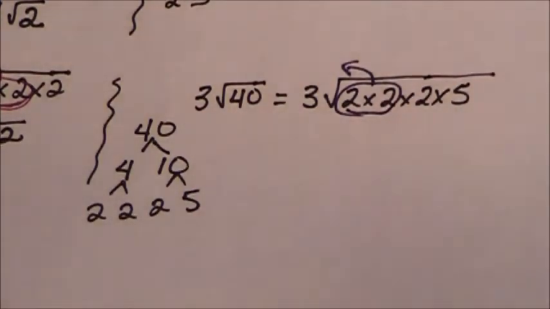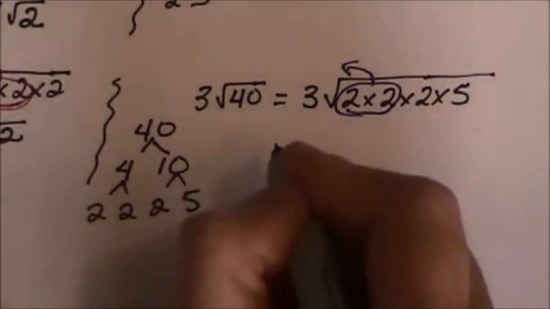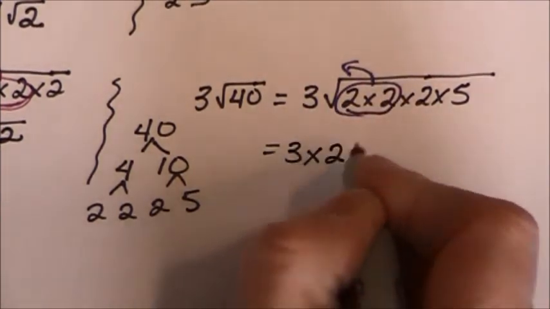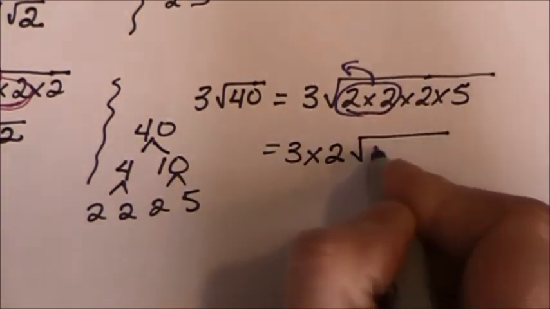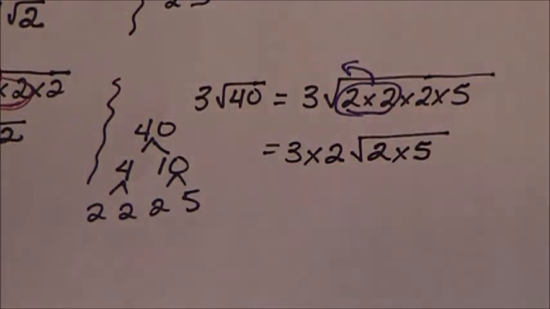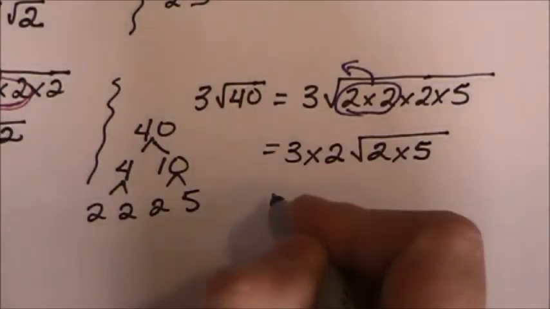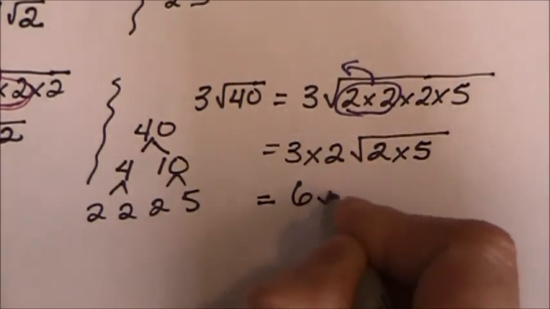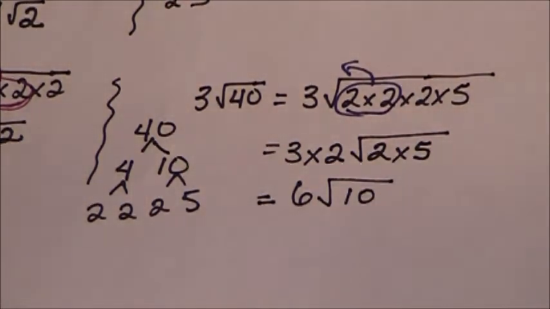Okay, so it has no partner. We still have that coefficient of 3 out front. The circled 2's move out to join it. And then underneath, the uncircled 2 and the uncircled 5 stay together. Our last step for this one will be to multiply the numbers together so that we have a single number as a coefficient and a single number as a radicand. 3 times 2 is 6. 2 times 5 is 10. We have now checked all 4 radicals, simplified the ones that we could.